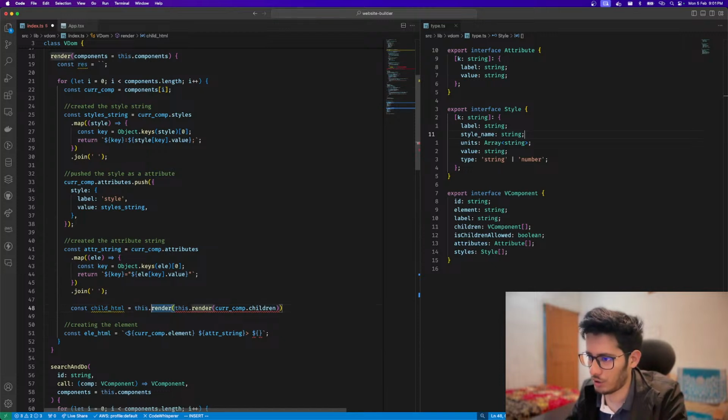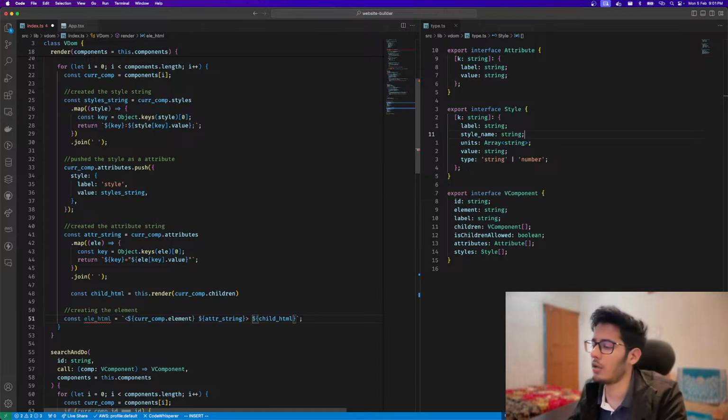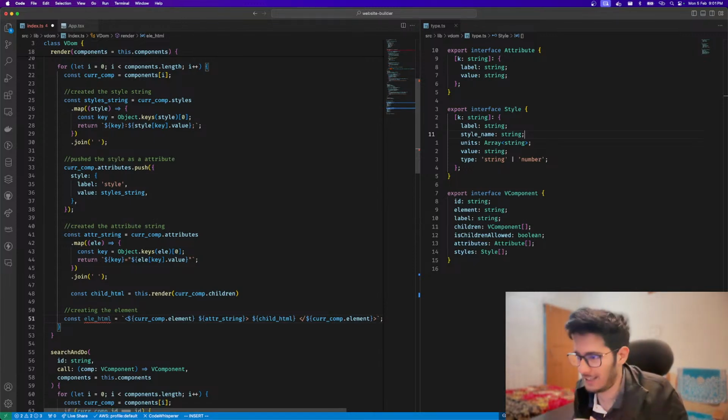Why am I doing this 2 times? I don't know. So we have all the children HTML. So we can do children HTML, and then we can end this by doing something like current component dot element, and there you go. Yes, we did it.